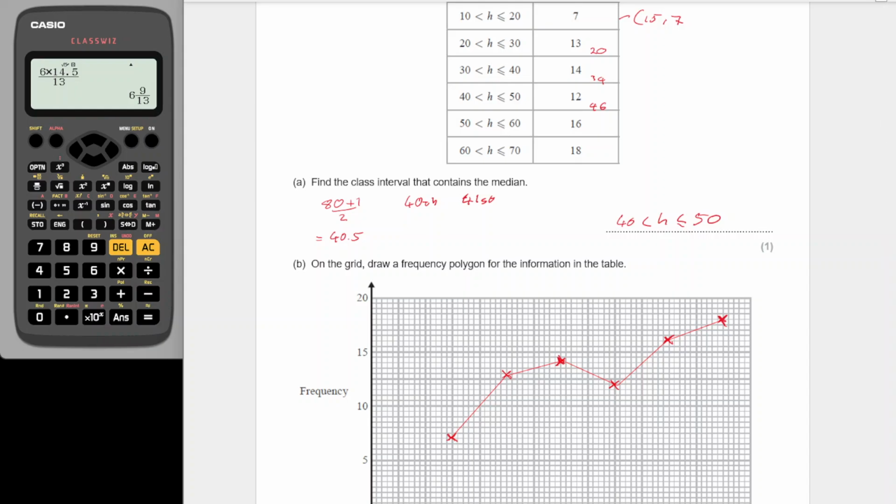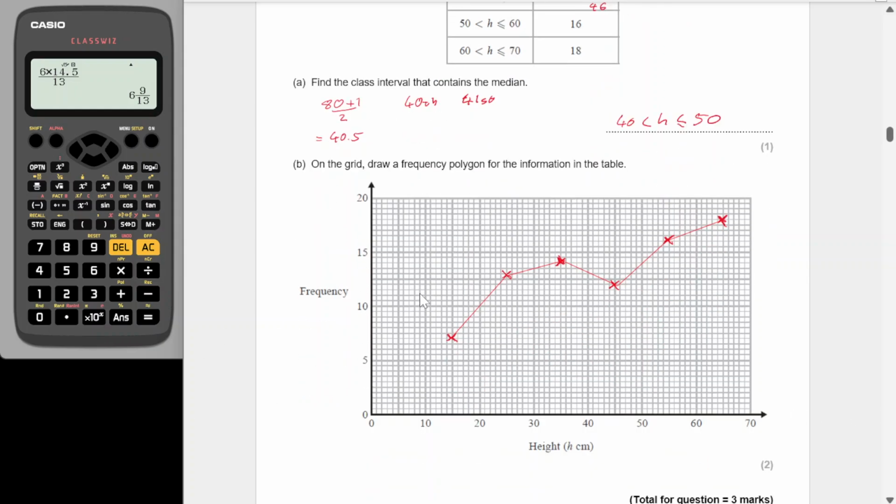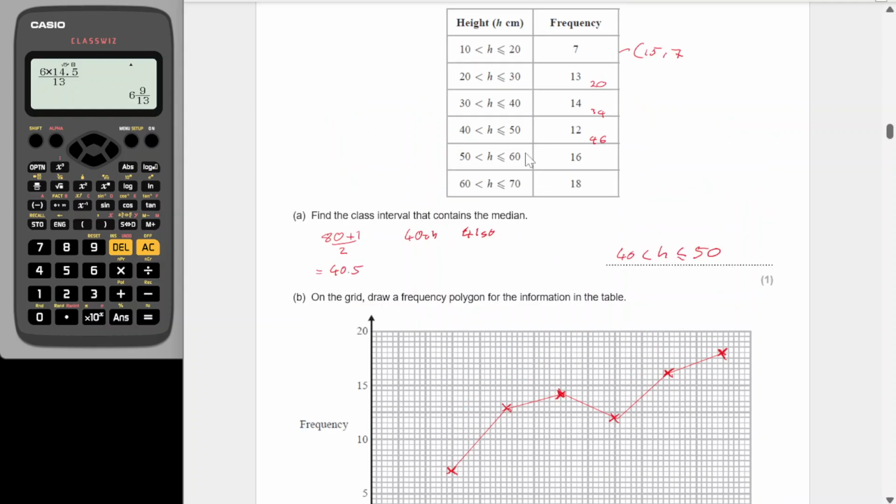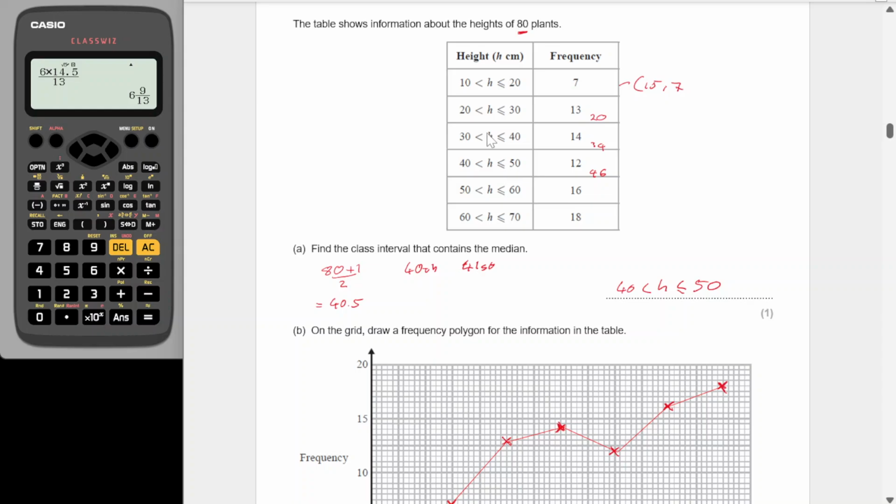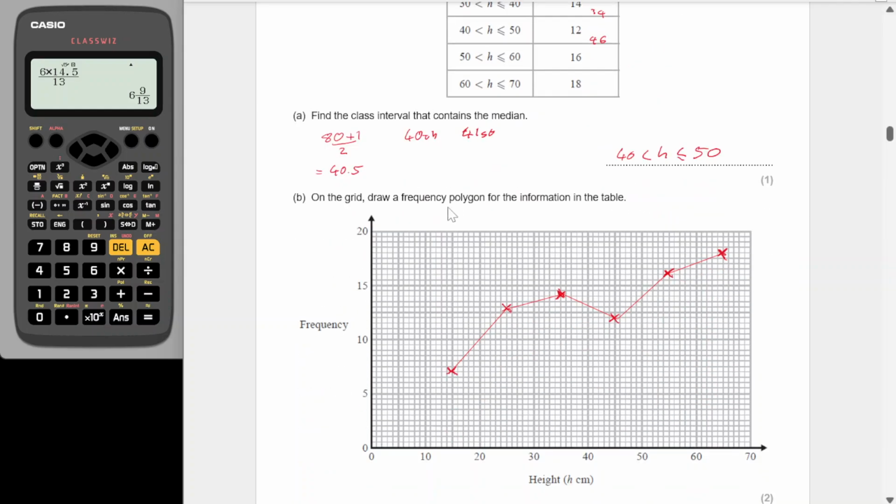Not any histogram drawn, any frequency polygon outside the range of the line segment. So fully drawn, all points plotted correctly. 2 points correct. It doesn't actually mention it. I wouldn't join it to 0, 0. I don't think you'd lose a mark for joining it to 0, 0, but I wouldn't, because you're not given a value of 0. So you don't know that there is 0 between 0 and 10 centimeters high. So if you join it to 0, that would be what it was implying.